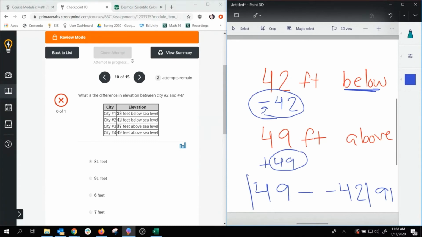So on this one, I think Isaac and I made the same mistake. We just looked at the numbers. So I looked at 49 and I looked at 42 and I subtracted them and I was like 7. But we were both wrong because we didn't read the whole problem. It said 42 feet below sea level, which is what makes it a negative 42. I was freaking out because I'm like, I don't understand how it's 7. Where are they getting this 91? And then the other teacher was like, well, it's below sea level, so it's a negative. And I was like, oh, you're right. I'm just a dingus and I don't read. I just look at the numbers.